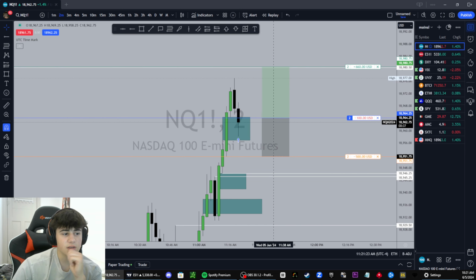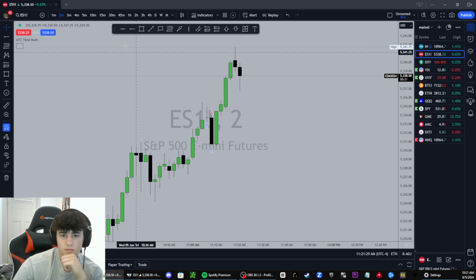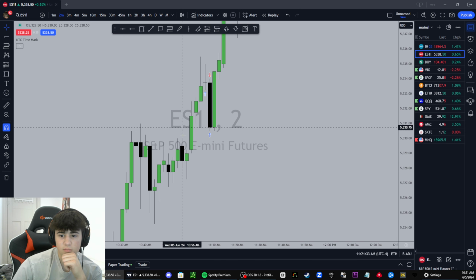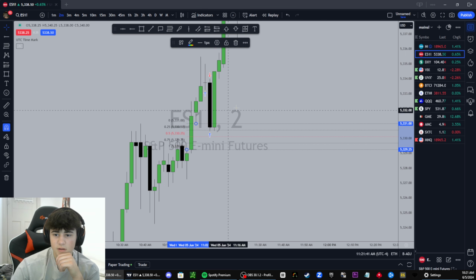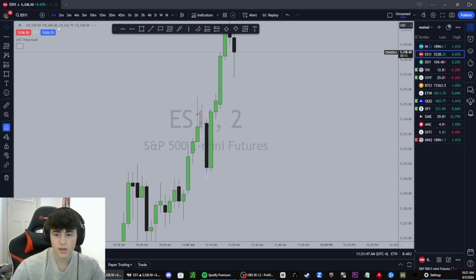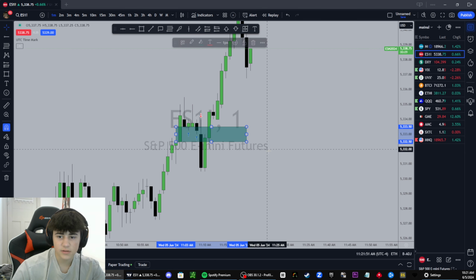I made the same mistake on my first trade. I can show you guys that. The first trade was here. I just kind of got antsy. I should have taken it from this 2 minute fair value gap. Would have been actually perfect, and I think also perfect quadrants wise. I hit the 0.25 quadrant and then it just pushed really high up. I had too tight of a stop on that one.